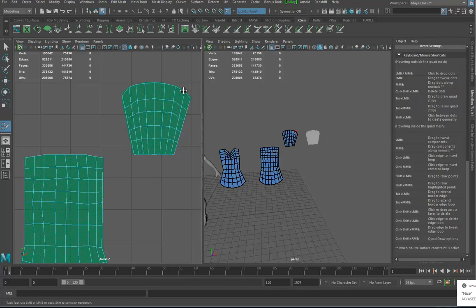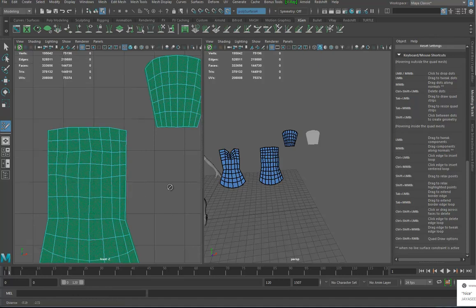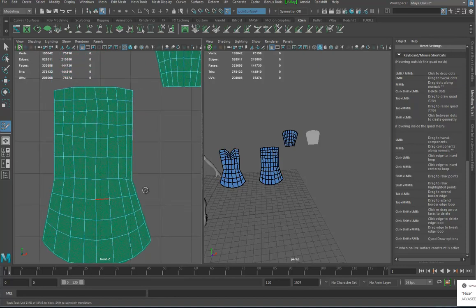Okay, and I'm just pulling points up so they match the edge, and then I come in here and I can hold down Shift, and that'll relax my points out. And if I hold down Shift and I middle click, I can change the size of my relax. Is it Shift and a middle click? Yeah, you can totally see it there. Or I think you can. What about if I hold down B and I change it? E and middle click? No, it's still acting kind of weird. Okay, great. That should be good enough.